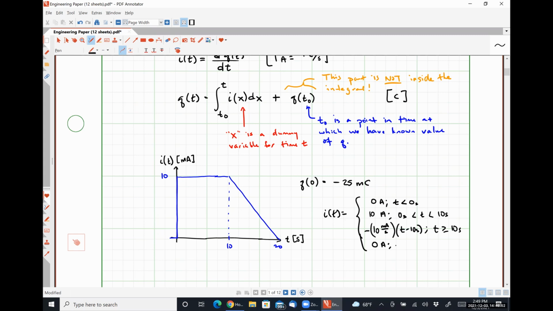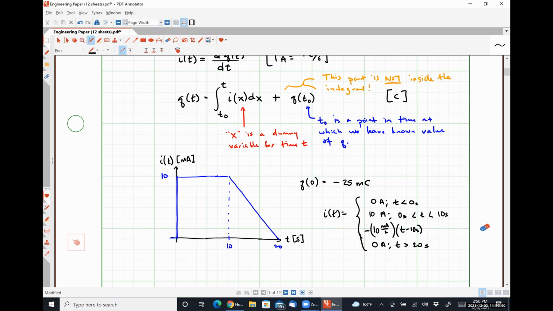And then it's 0 amps again for t greater than 20 seconds. The thing that probably some of you are scratching your head about is where the hell that t minus 10 seconds bit came from? That's pretty fair. Hopefully you guys in your pre-calculus class learned about time shifting functions. And so effectively, I'm treating t equal to 10 seconds as my origin. Oh, and then actually, I have a y-intercept. Sorry, I've made a mistake here. Let me fix that.